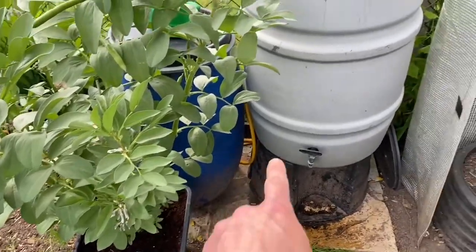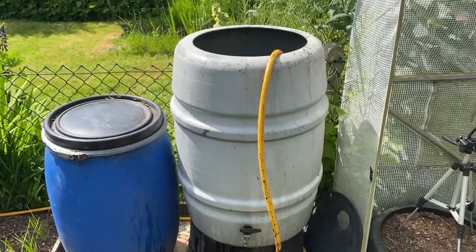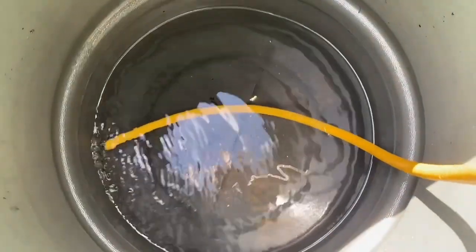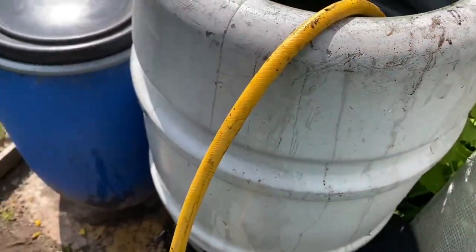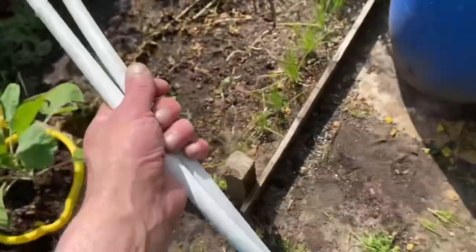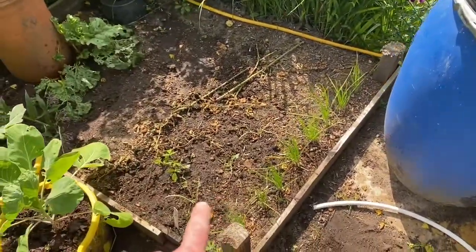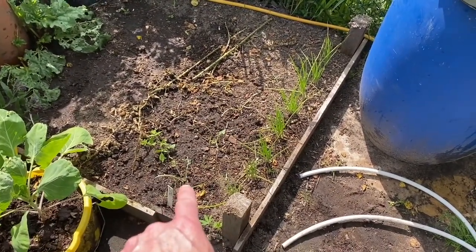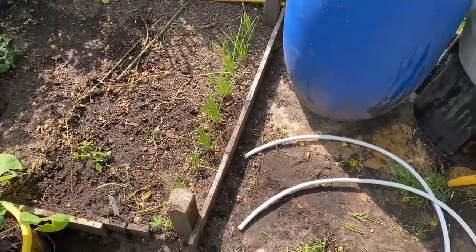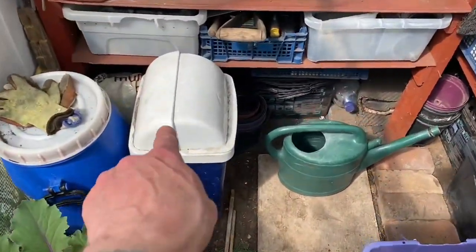Right, I'm gonna move this and then get this totally emptied and washed out. Right, I've emptied that water butt out now. I'm just starting to refill it. Got most of the junk out. There's still a bit in there, but yeah. Right, I've got these white pipes. I found a couple now. There was turnip and swede in there, but someone said that it might be the older pigeons getting at it. So I've got that pipe in. I've got some more netting over there.